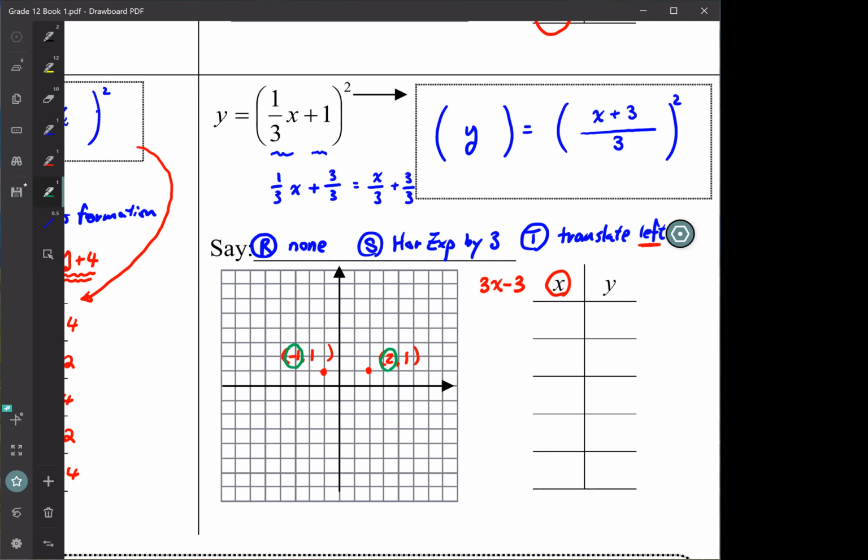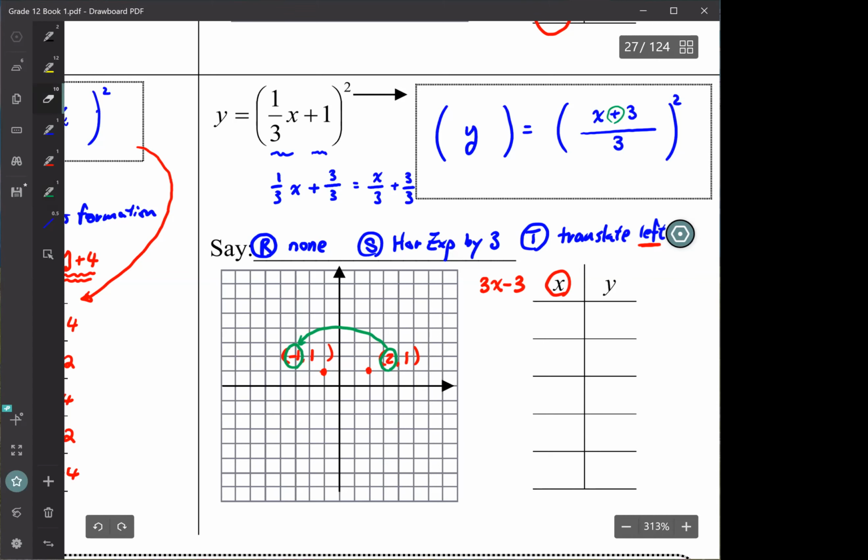Sorry, what? 2 needs to go to the left, become -1. Do you add or subtract? Subtract. Yeah, okay, so that's why it's subtracting 3 if we want to move left, okay? Because we're talking about moving points. So that's why you do the opposite of this one, okay? Adding a 3, but then you want to go left.